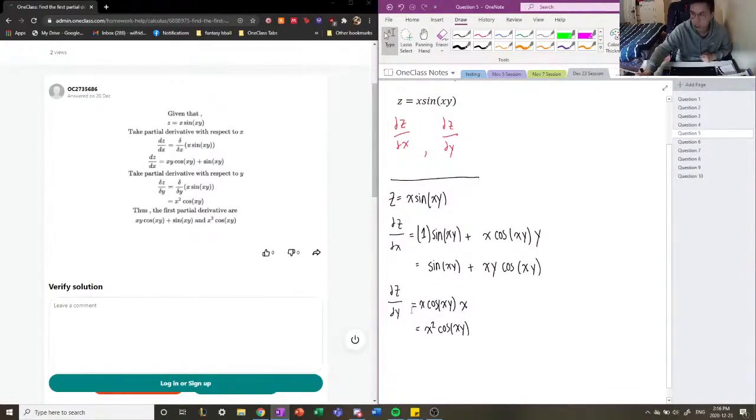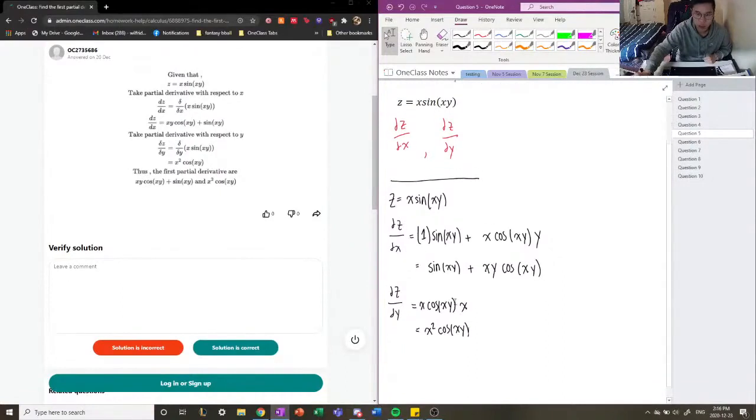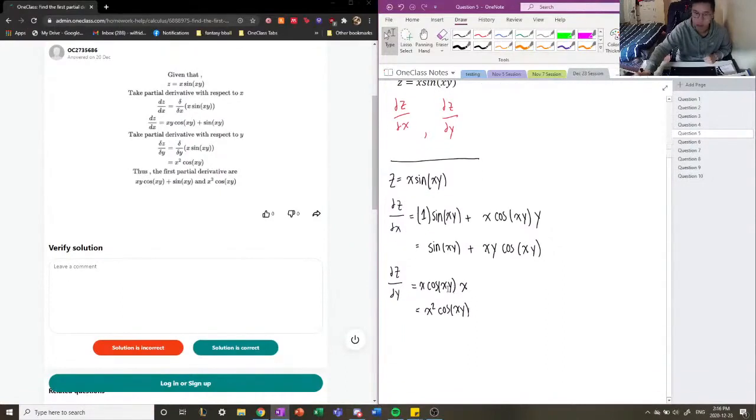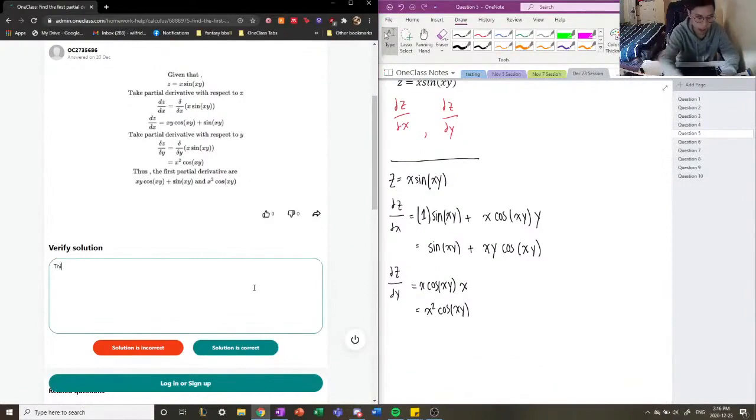So if we were to calculate the second partial derivatives, then we'll have to derive in terms of x or y in which way we want to, and we have to derive our partial derivatives further. And that's where we can come to conclusions such as mixed derivatives, which are second partial derivatives or even further, which were partially derived in x and partially derived in y. So that's what we call mixed partial derivatives, but we're not going to get into too much about that. So other than that, the solution is correct and we can move on.